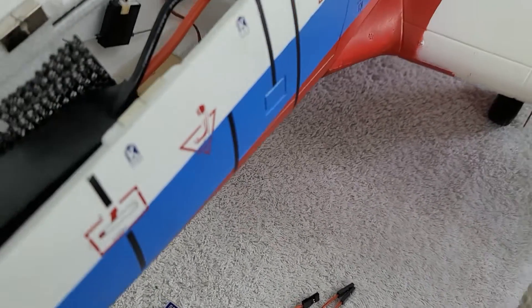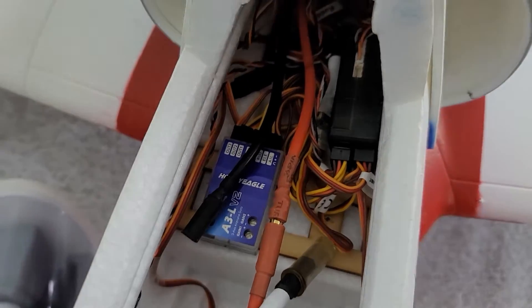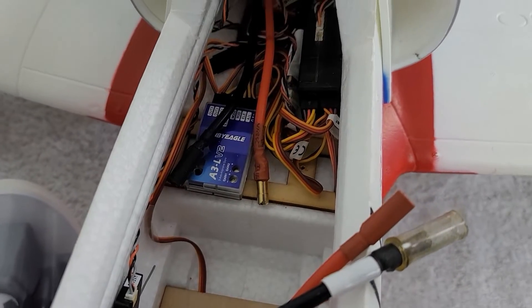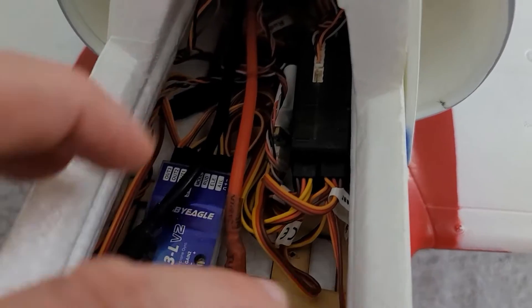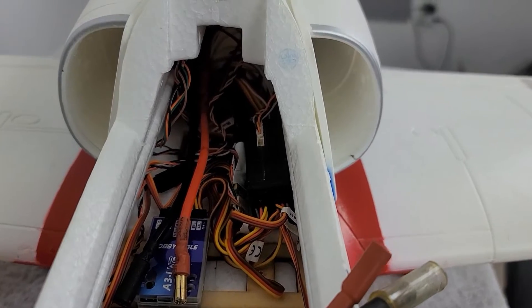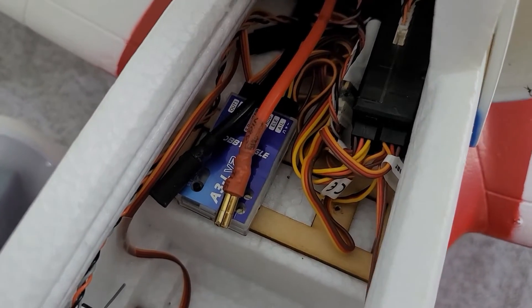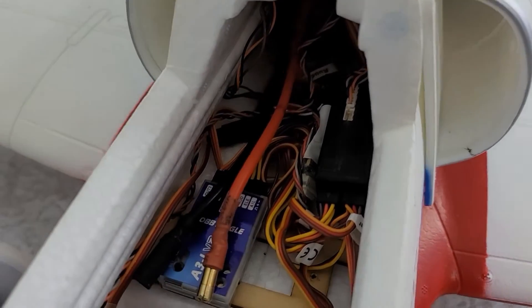Now let's take a look at the installation. The only thing you haven't really seen is where the gyro is mounted — that's where it's located. I'll disconnect this battery so you can see how everything is laid out. It took quite a bit of time to go and organize all of the wires as best as I possibly could. I really don't like it when there's so many wires and it's difficult to keep them all organized. It's better than what it used to look like — it still looks like a bit of a nest of wires on video, but it's further back and along the bottom of the airframe, and I'm comfortable with it.